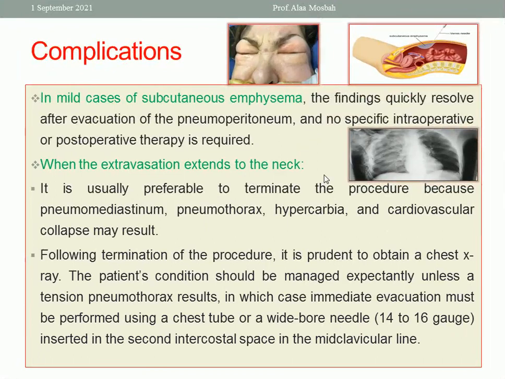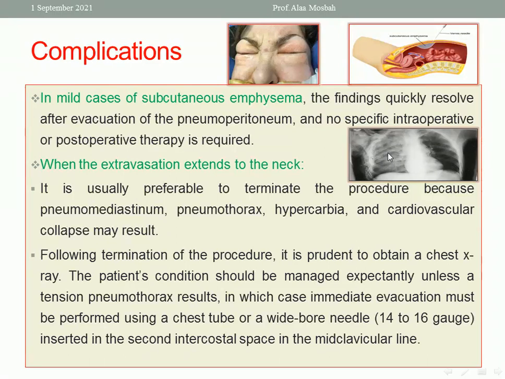In mild cases of emphysema, you do nothing, you continue the operation, but you be sure that the Veress needle and the trocar are inside the peritoneal cavity, so all CO2 is inside the peritoneal cavity and there is no leakage anymore. But in severe cases that reach the face, as in this picture, and the neck, it may cause mediastinal emphysema with pneumothorax, hypercarbia, and even cardiovascular collapse.